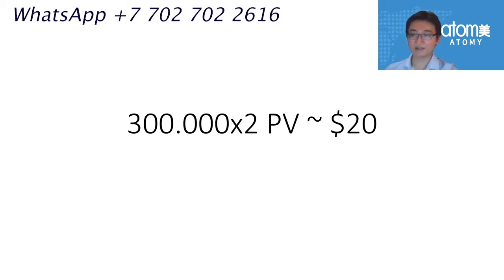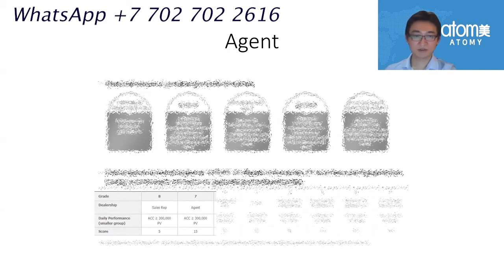So why is it exciting? Because if you calculate the money, it's not a big percent of income that you receive. But one of the magical powers of Atomy is that every binary step you make makes it easier for you to match the next one. So the first binary step is the hardest. After you match the first one, the next one will come easier and faster, and you can only grow in this business. Of course, if you do work. So let's get back to the slide and look at the next level.